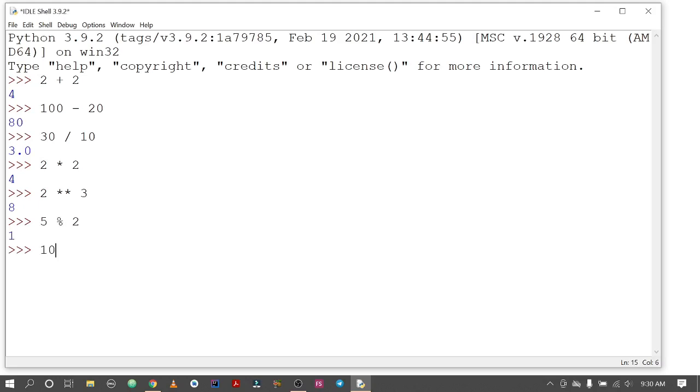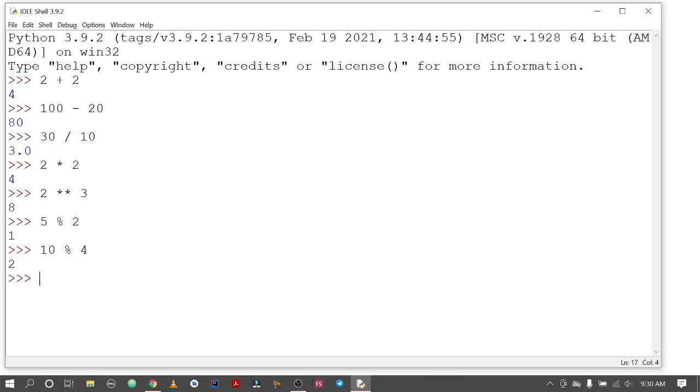We can have 10 modulus 4, we'll get 2. This modulo is actually very important, and going forward we'll be looking at certain programs that make use of this particular modulus operator. So these are the basic operations in Python.